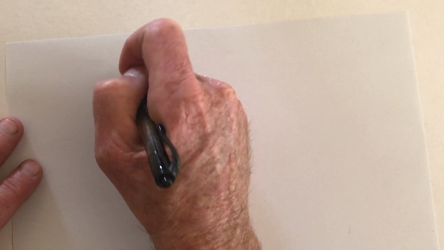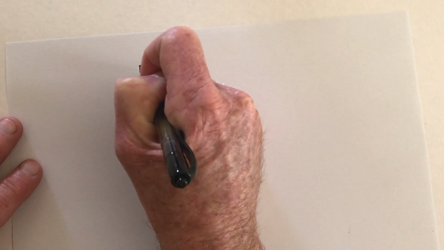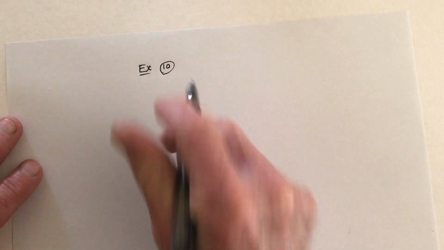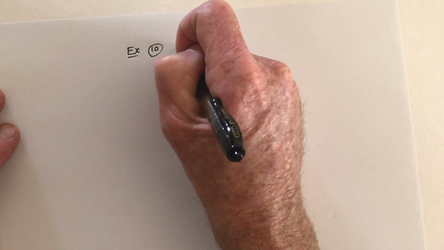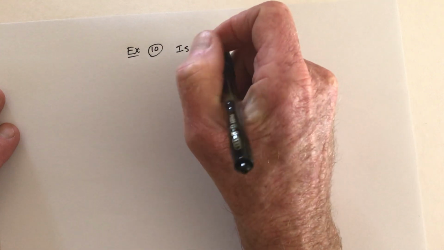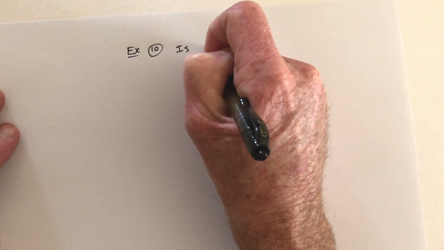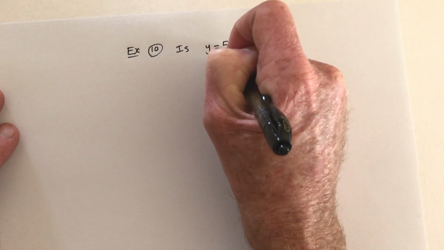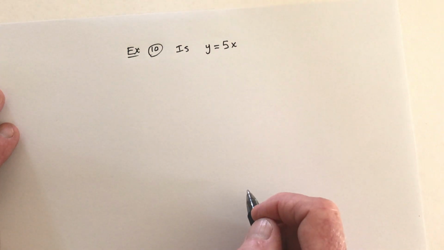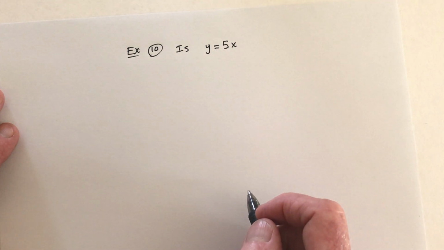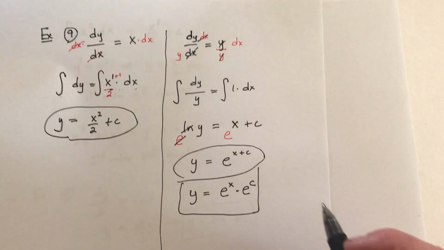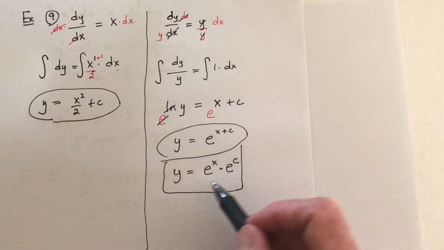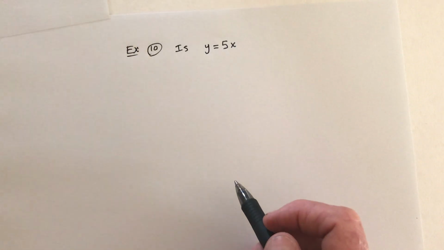And for example number 10. So this is going to be a fast one, and this is similar to the homework, although it's a traditional type question. If you were given the answer, can you check and make sure that it's right? So is this the answer? In other words, instead of us having to do all of this work to get the answer, they're already telling you what the answer is.